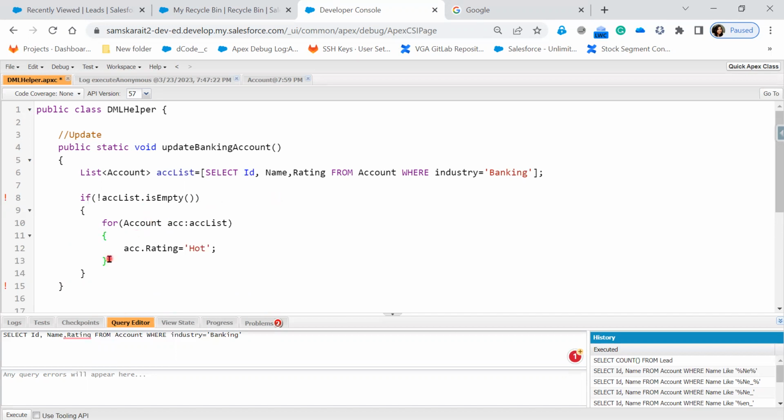Now what I'll do here is, I already have data inside this ACC list. The records are already there in ACC list. So far what we have done is created a separate list and added all the updated records into another list.